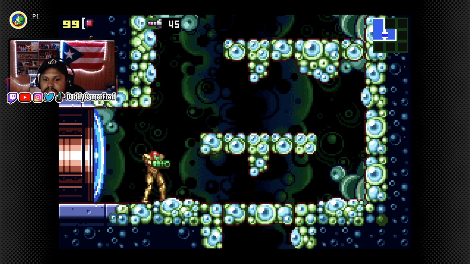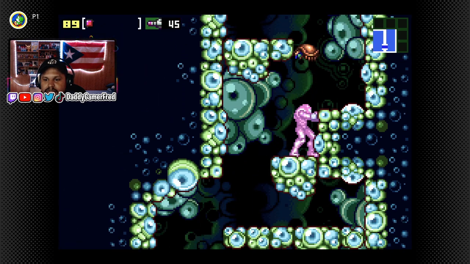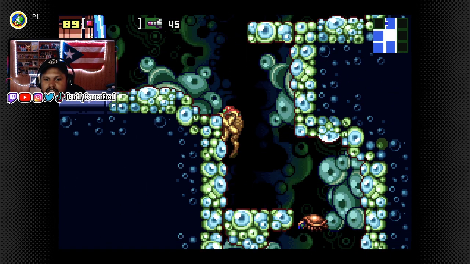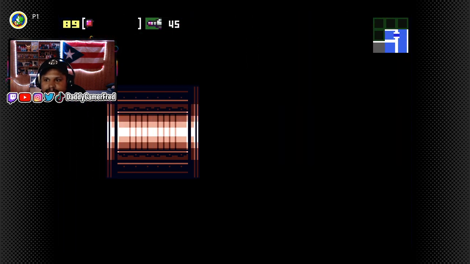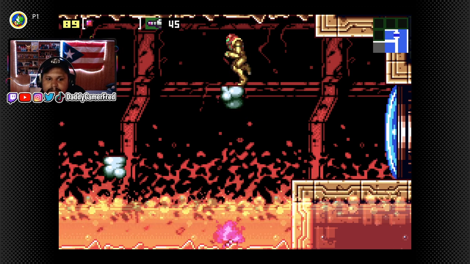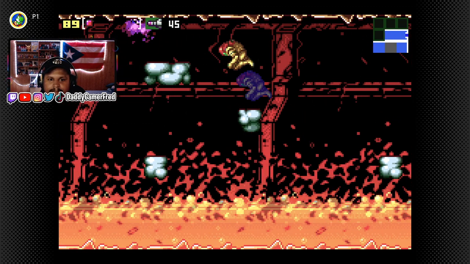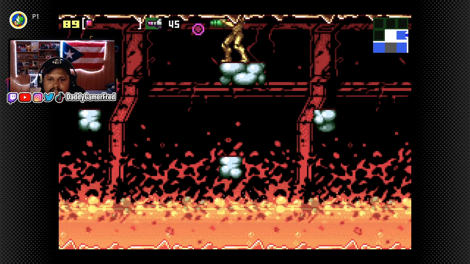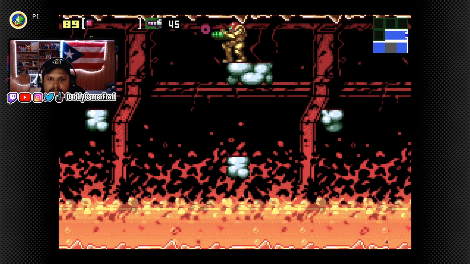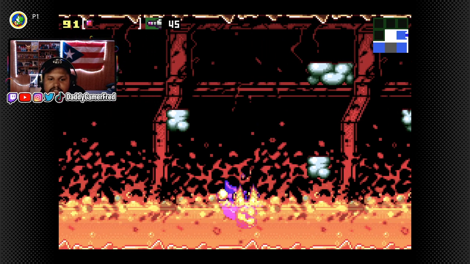Okay, bombs. Let's go down first. Well, let's go up first. There's something there. Nope. Come on. Come on. Okay. Nice. Nice. Got him. Not gonna be able to jump. So I gotta. Okay. Oh.